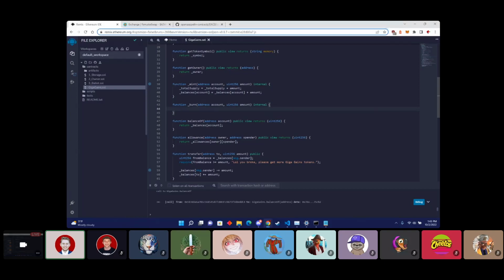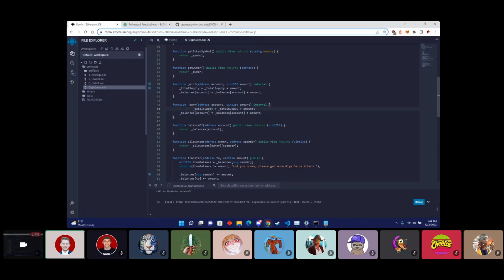So we're going to subtract the balance of account by the amount, and then we're also going to decrease the total supply by the amount. So we're going to do exactly what we did in the minting function, except total supply is going to be equal to total supply minus amount. And the balance of account is going to be what it was before minus the amount. So it's literally just doing the exact opposite of the mint.